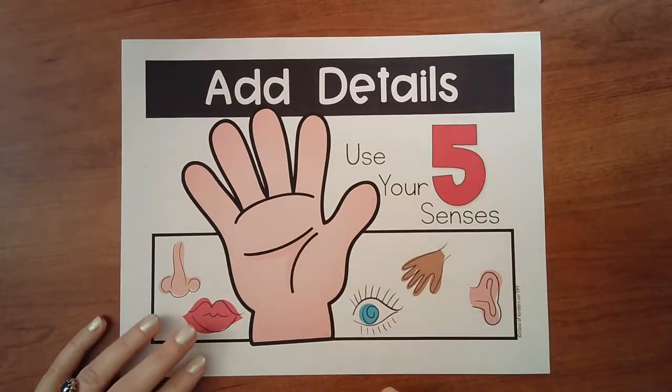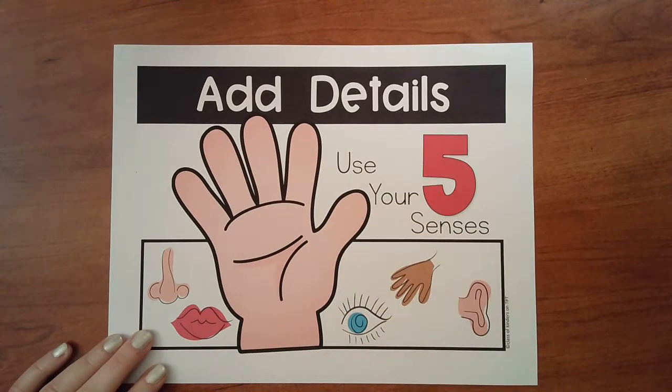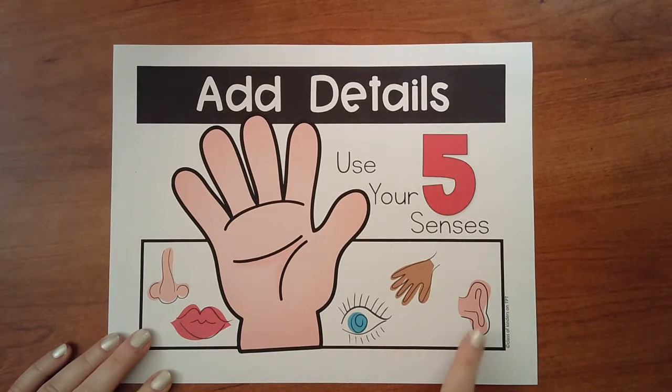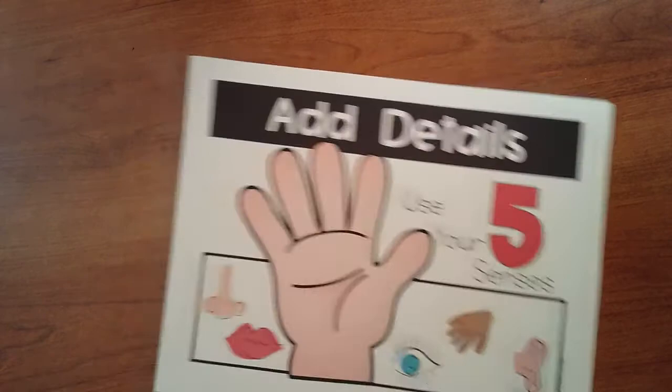spice it up, talking about adding details again, adding details using your five senses. And I remember I told you last time that when you're doing your fairy tale, the easiest details are going to probably be describing what things look like and what things sound like, possibly feel like. I really want to focus right here on adding details about what things sound like with a special word.